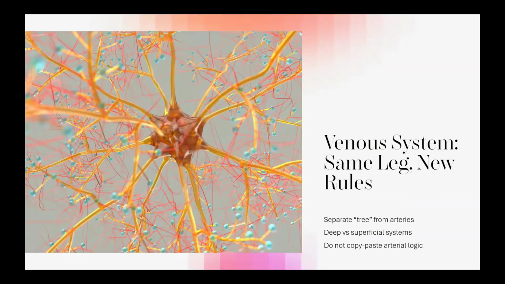On the venous side, we're still in the leg, but we're just in a different tree. You'll see deep veins and superficial veins, and they are not just mirror images of the arteries for coding purposes. Venous catheterization lives in a different code set, and the wording in the report can still look different. So you can't just say, oh, this sounds like an SFA, must be second order. You have to respect its own house.